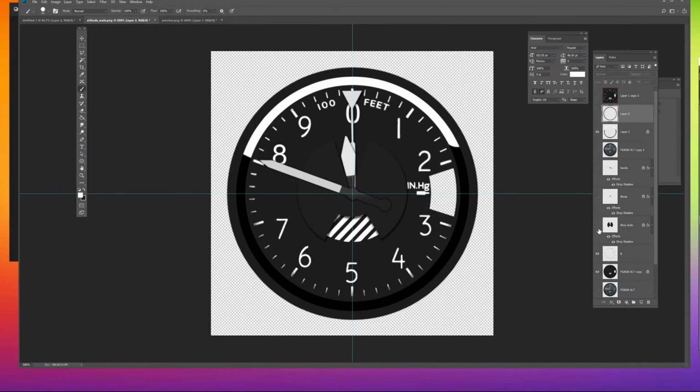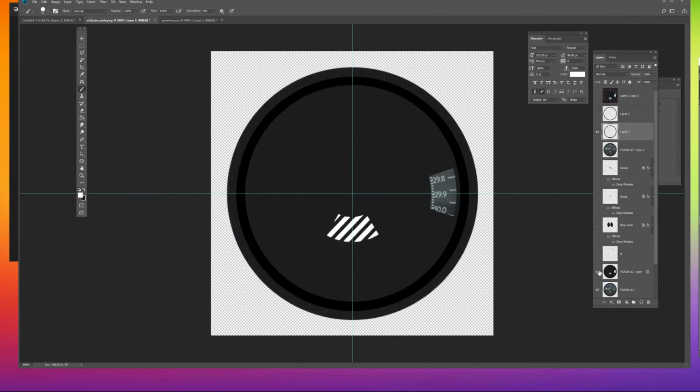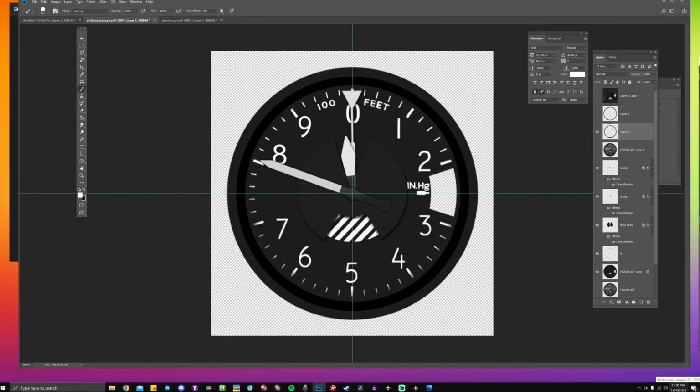So let me make that a little clearer. I've explained this before, but it doesn't hurt to explain it again. There's a black ring, and if I don't have that on, if I take a white brush, I can just draw white anywhere. But if I click this, it just locks that in, and I can draw just on top of it, just like this. Okay, so I have a tablet, so I'm going to cheat here in a moment. I'm drawing with my mouse most of the time, but I also have a professional drawing tablet. So I'm going to cheat because you can do this with a mouse too. You just have to be very careful and turn your opacities down.